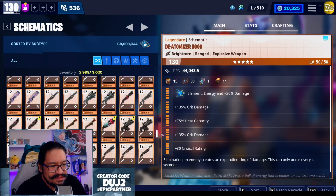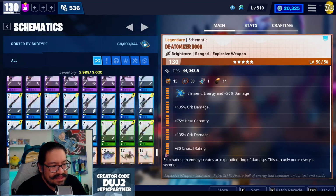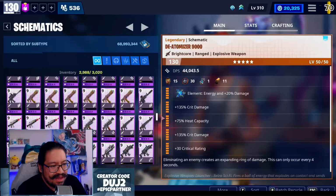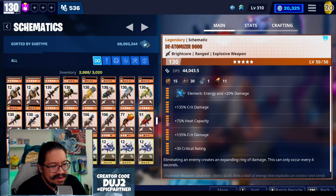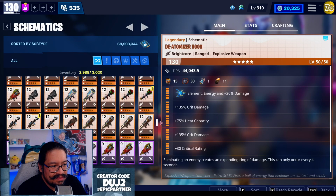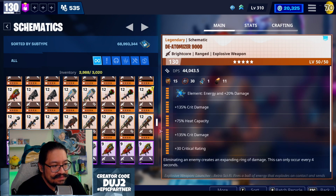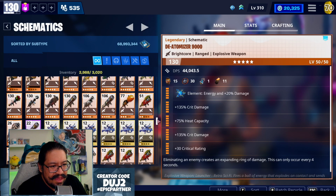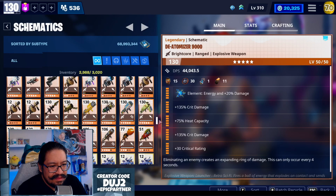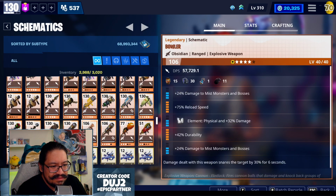Do we have bowlers? I know before you say anything, I gotta clean up my inventory, man. It is a mess. Alright, I know they're there. Where are the bowlers? I've got these guys, which are the Jabberwockies, and I didn't get a new one. But do I have more bowlers? I've got 2 right there. There's 2 here. And there's another one here.